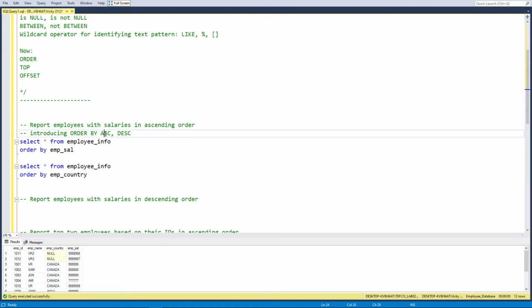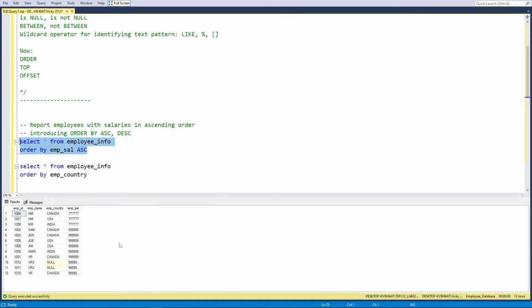Next up, let's see what are the keywords that are inbuilt into SQL, just in case you wish to be very explicit with your order. So the first one is ASC. You have already looked at the order being ascending by default. Just in case you wish to explicitly mention that the records should be in ascending order, just mention order by the column name and ASC. The resulting query will be ordered in ascending, like it was being already done before.